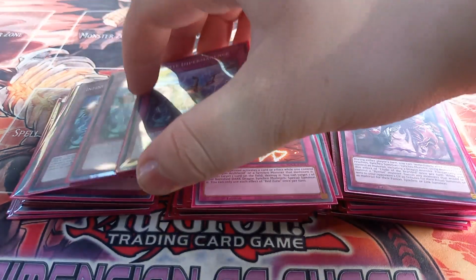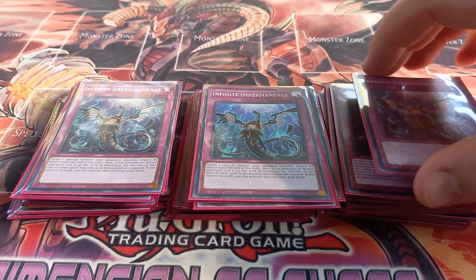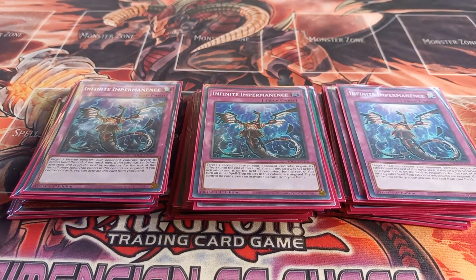And finally, for the traps, I play 3 copies of Infinite Impermanence. Infinite Impermanence can be activated from your hand while you control no cards. Let's see, I believe it's no face-up cards, actually. Okay, no, you have to control no cards. But that lets you target an effect monster your opponent controls and negate its effects. And then if it was activated from the field, then it will also negate all the spells and traps in its column. Which, if you do it on your turn, remember which column it was, because it will negate yours as well.